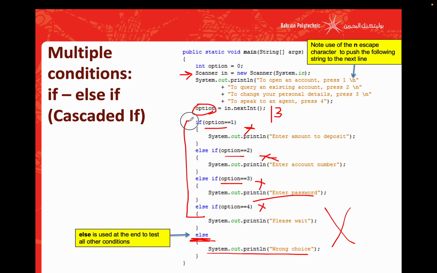It's very similar to if else, but the only thing is you have multiple conditions in between. All of the multiple conditions in between are always written as else if. So else, and then you put another condition, else another condition, else another condition, and finally you need to have an else, which will work if none of the conditions match. This is an example of cascaded if.